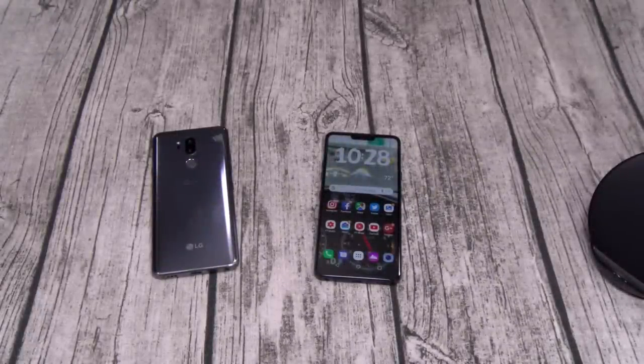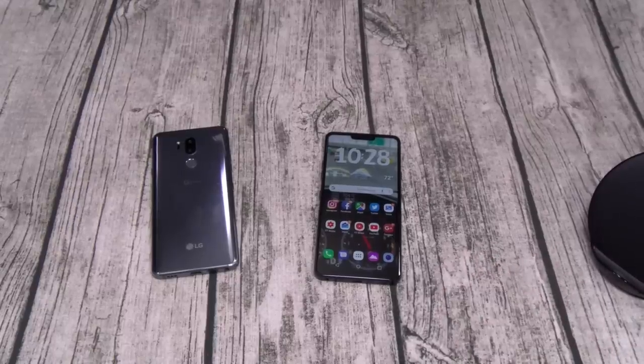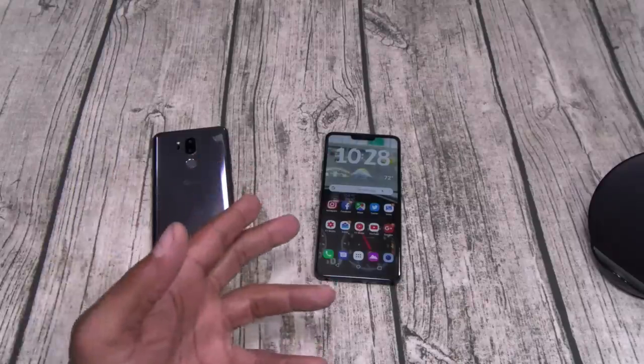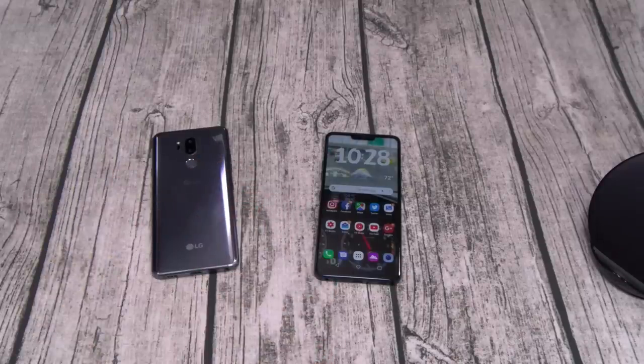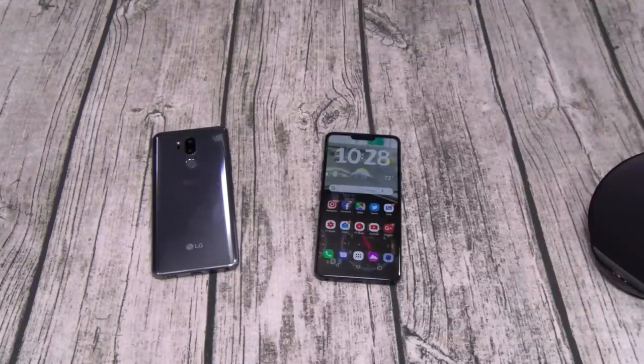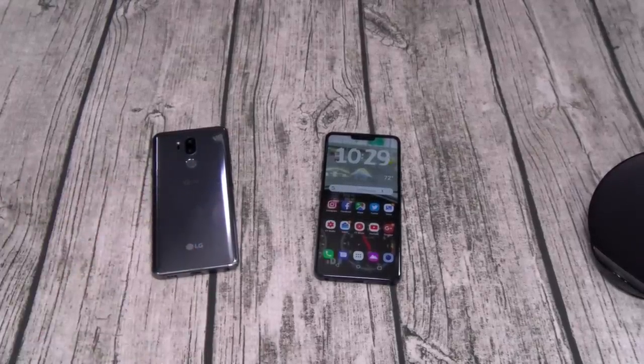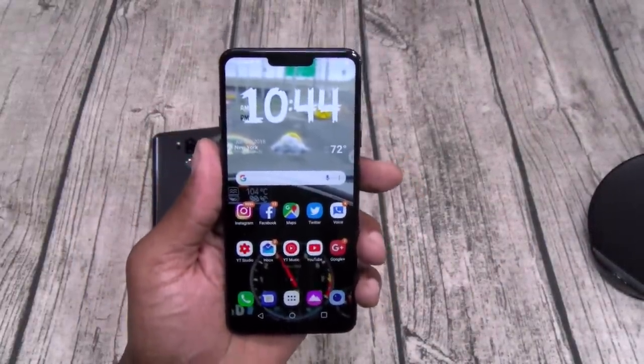Let's talk about the battery. You got a 3000 mAh battery with quick charge. I know when you first heard 3000 mAh you thought — quad HD display, hi-fi DAC, boosted brightness, other flagships got big 4000 mAh batteries, this one's gonna be trash. Well I'm happy to say the LG G7 battery is definitely not trash. With moderate usage and tweaked settings you can easily get through an 8-hour day. I'm a savage — I have the phone on max brightness, using the boost feature a lot, on Instagram all day — so I had to charge halfway through. But it's right on par with other flagships that don't have 4000 mAh batteries.